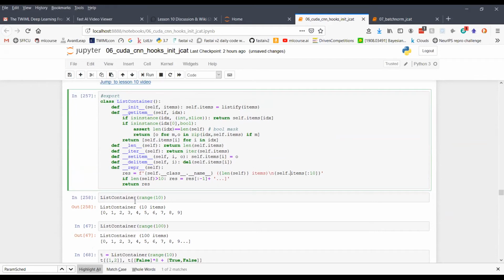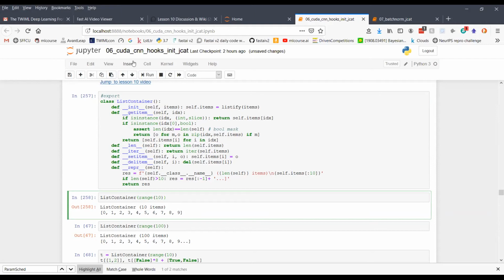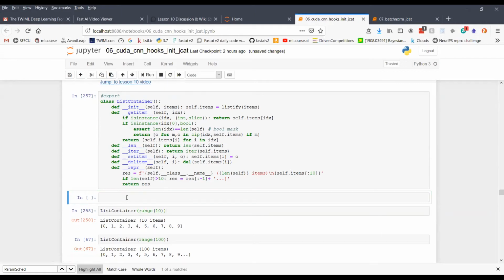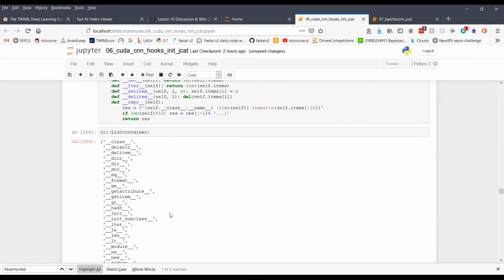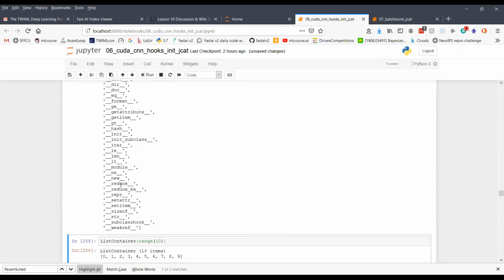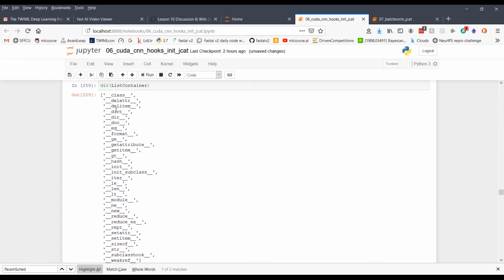The interesting thing is that when you call ListContainer, you immediately get a result. I think it has an implicit call method doing that. Just to verify that, let's do a dir on ListContainer. I'm thinking it has an implicit call method, but it doesn't.